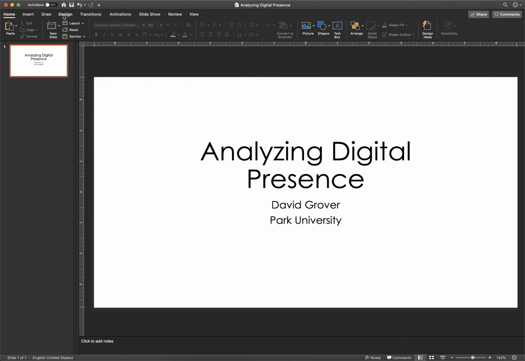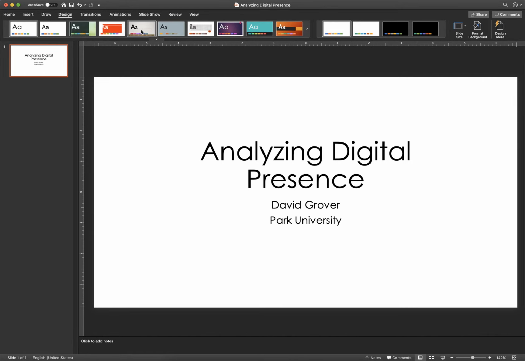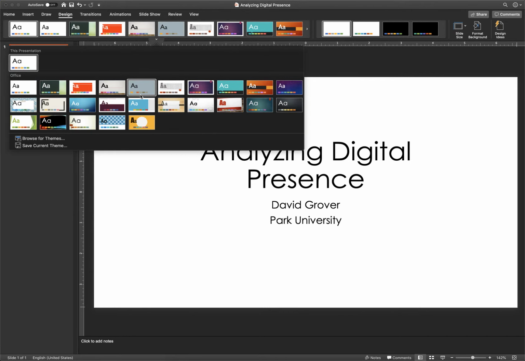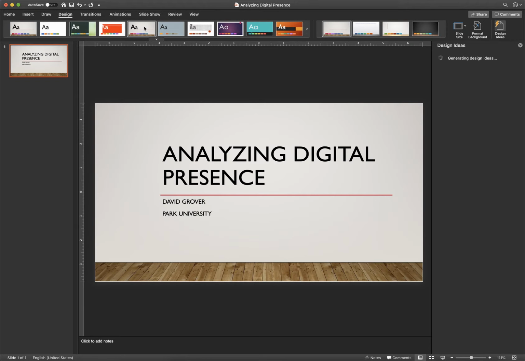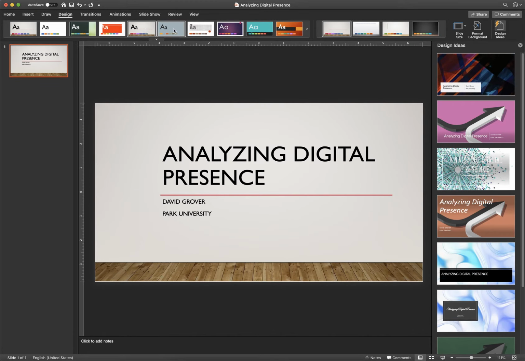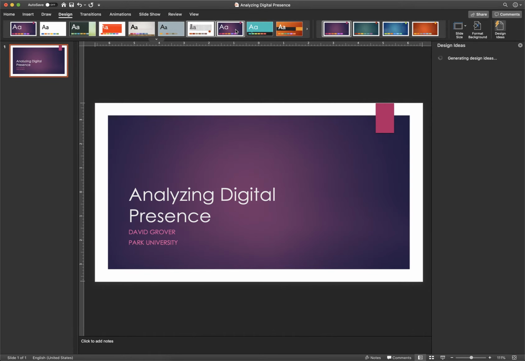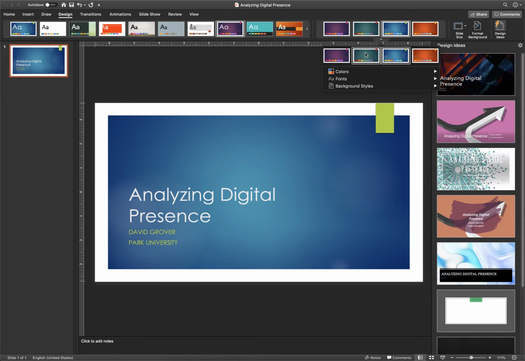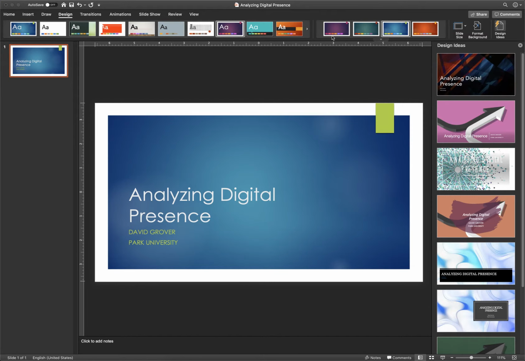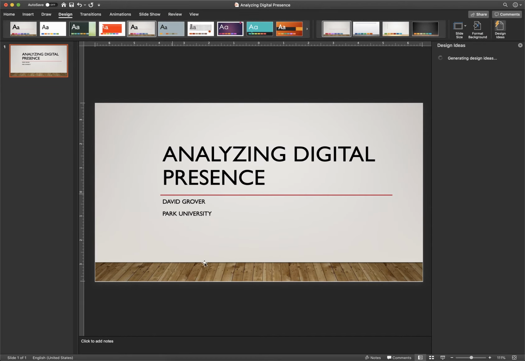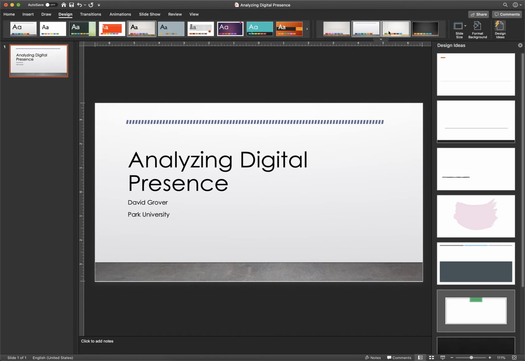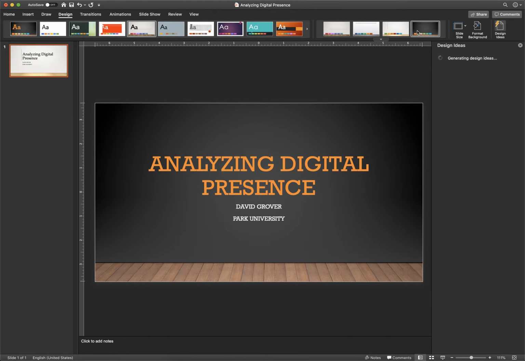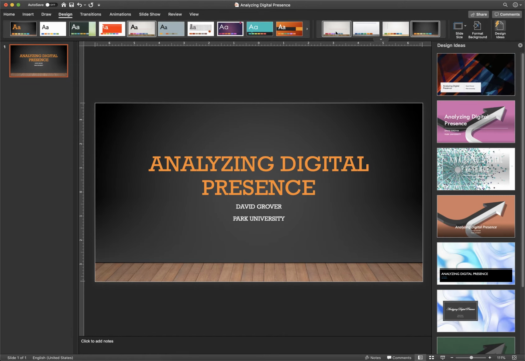but I'm not going to go in and choose a fancy design. Under the design tab, you can choose all these presets and say, oh, I want mine to be this. This is cute, I guess. There's this one with a stage. There's this purple one. And once you pick one over here, there's usually some different color options. You can click down and see. I could go with the green one or something like that. This stage one has this wooden floor at the bottom. There's actually multiple versions of this. There's a concrete floor, and a kind of blonde maple floor and a dark floor.